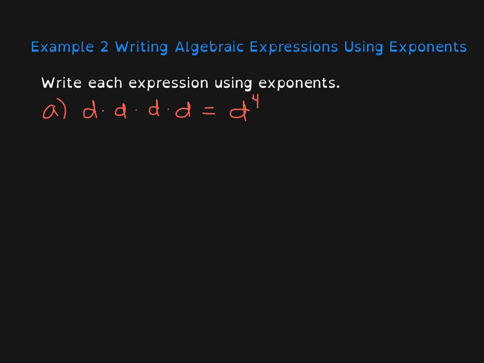Let's try another one. So I have 1 5/10 times h times h times h. So remember, we can take our number 1 5/10 times h. We do not any longer have to put a multiplication sign in there, and we're using h as a factor 3 times, so its exponent becomes 3. So my new term is 1 5/10 h to the 3rd power.